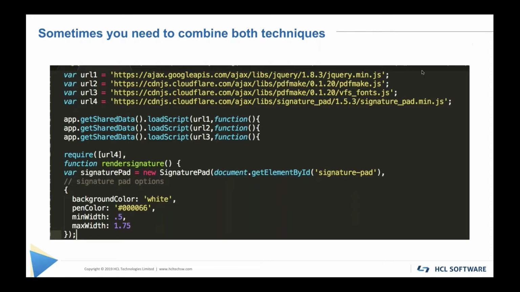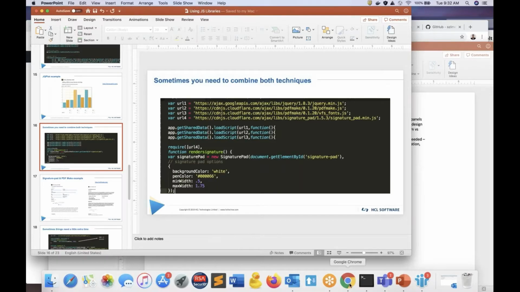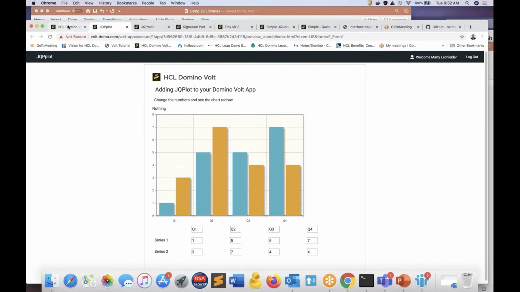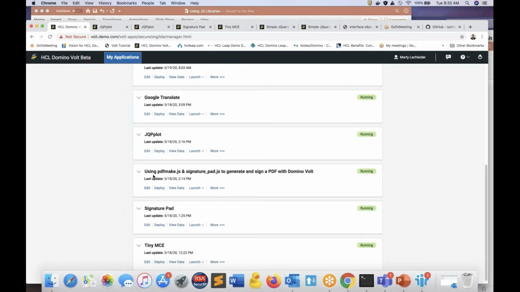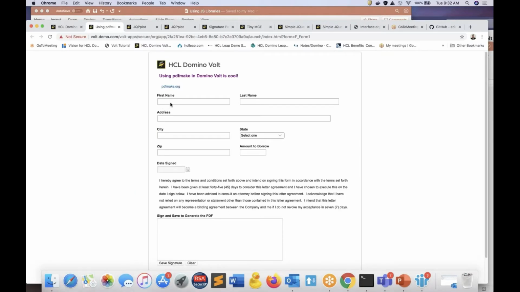So let's go over to the application. This builds off of what you saw with the signature pad. Let's go find it. Here it is. It's called using pdfMake.js and signature_pad.js to generate and sign a PDF. I'll run this first. Come in here, fill out the form.